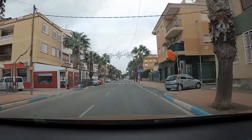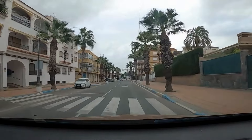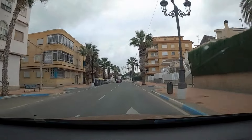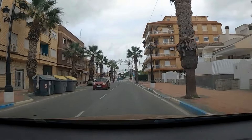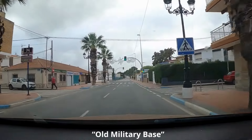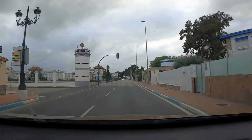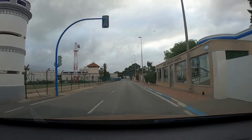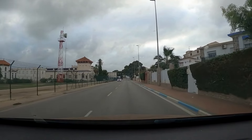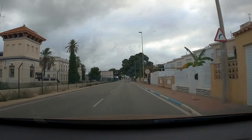On the left is La Rocola — a great Italian and pizza restaurant; we've eaten there a few times. Down the back streets to the left at the far end of the town near the airbase, there are a couple of little old Spanish restaurants — El Delphine in particular is really good. Just on the right here is the old museum, the military museum, and on the left is the old military base.